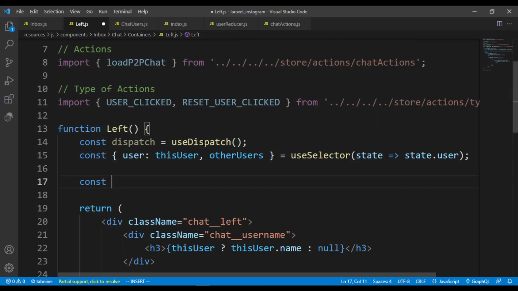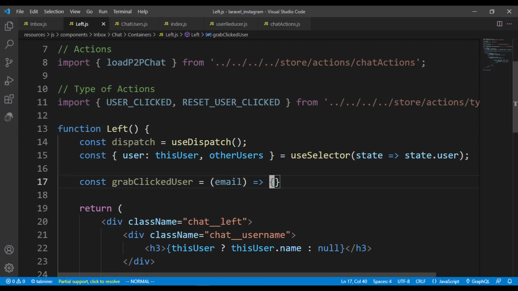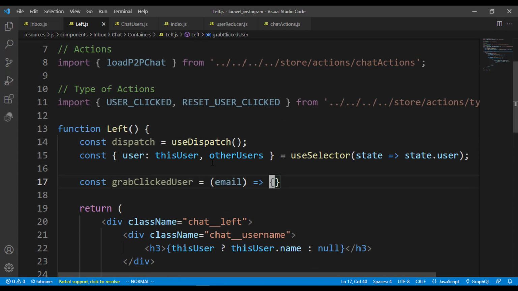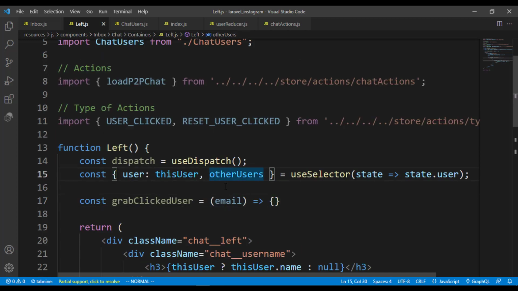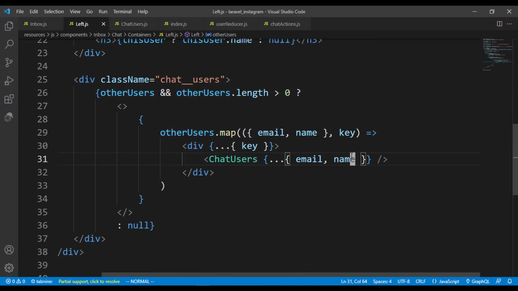So right here, we're gonna create something called GraphQL user, which is gonna be a callback function, and is going to return the email. So the way we can use that actually is to pass it to our chat users component. And also I'm gonna create one more thing. Okay guys, let's just add this first. We are gonna add that shortly as well.